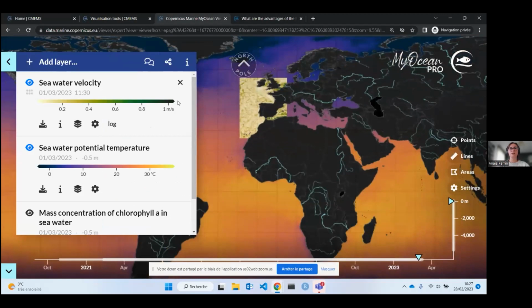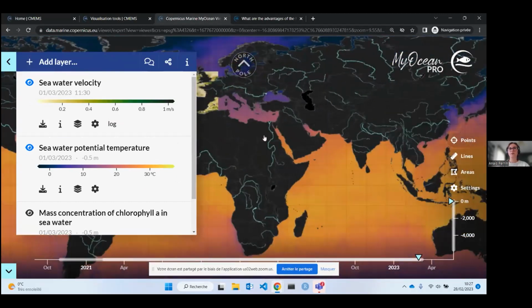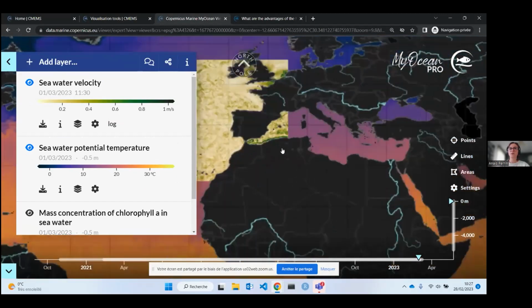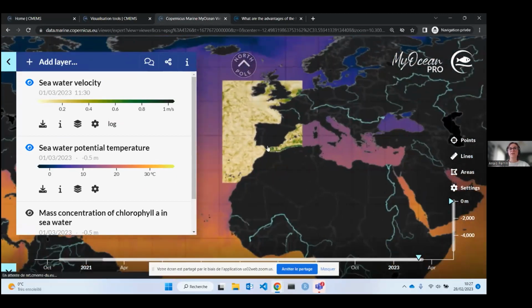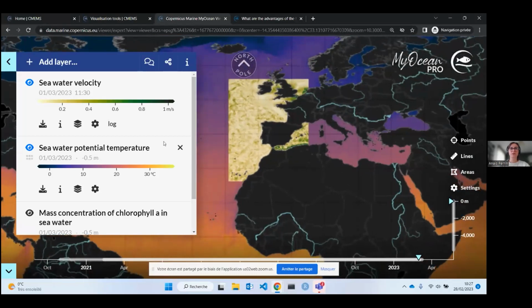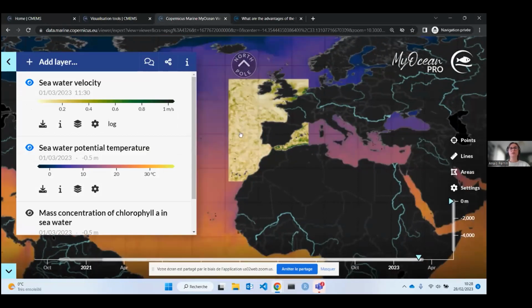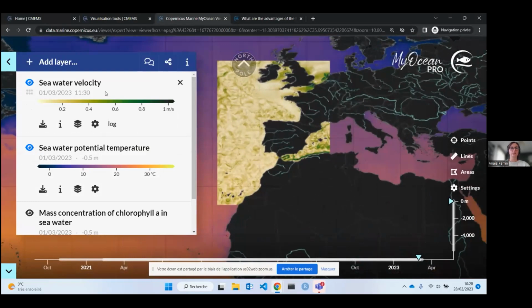So we have our 3 variables open on our interface. You can easily pan around the map by holding down the left click and zoom in and out using your mouse wheel. For more visibility, you can change the priority order of the layers by dragging them up and down, and choose to display a layer or not by clicking on the eye. We see that 4 to 5 icons are present.